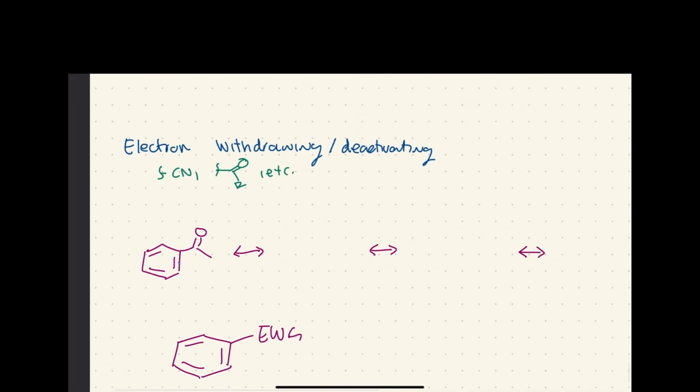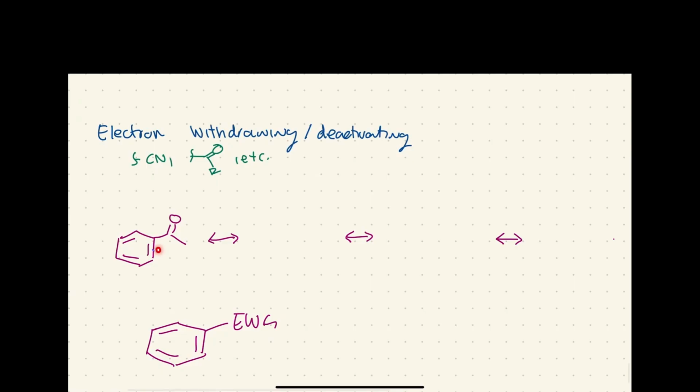So if we have this acyl group, what I see is that this acyl, having this double bond, is an electron sink. What that means is that I can take the electrons that are in this bond and push them through the carbonyl up to the oxygen. What that means is that I've taken those electrons out of the ring and I've given them to the oxygen. So now I've made this double bond and I put this lone pair onto oxygen, giving it a negative charge and this carbon a positive charge.